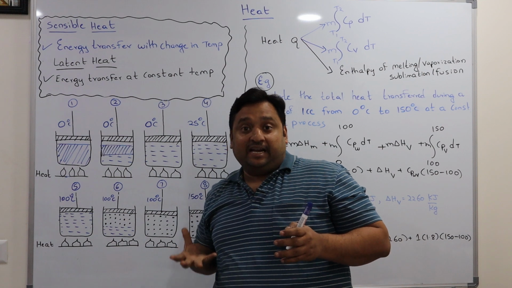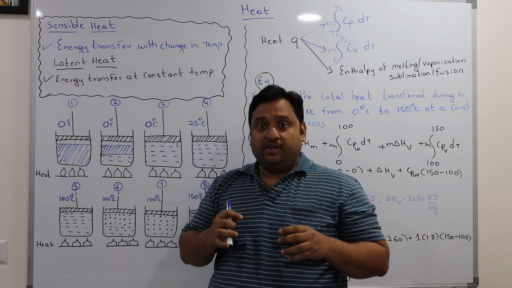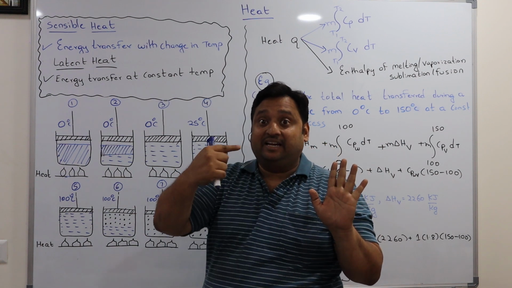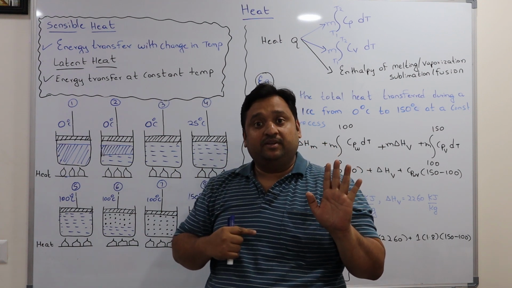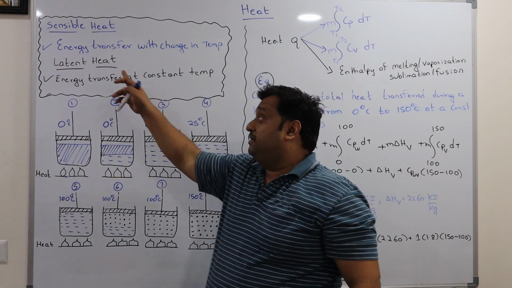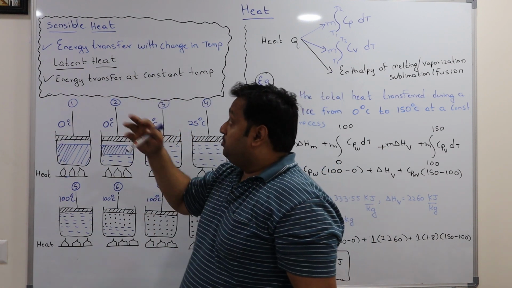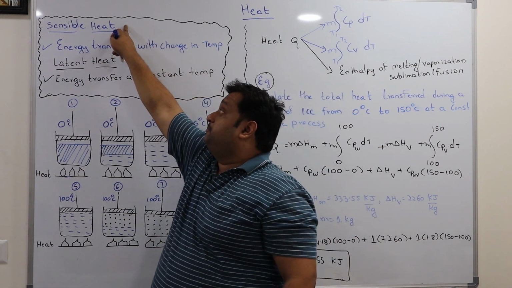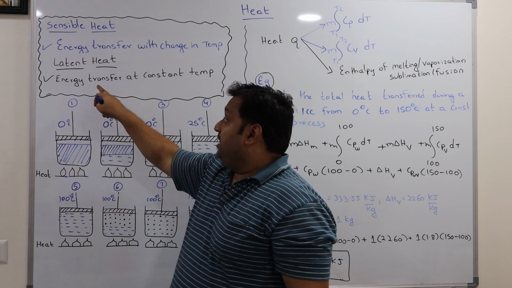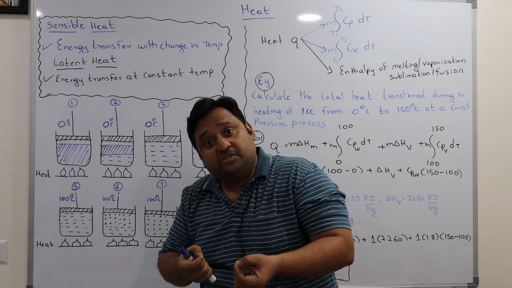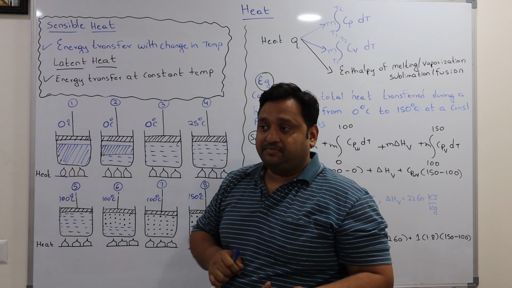When you are supplying energy to the system, the temperature of the system is not changing, but you are giving energy to the system, then that kind of heat is nothing but latent heat. So that is why energy transfer with change in temperature comes under sensible heat. Energy transfer at constant temperature comes under latent heat.